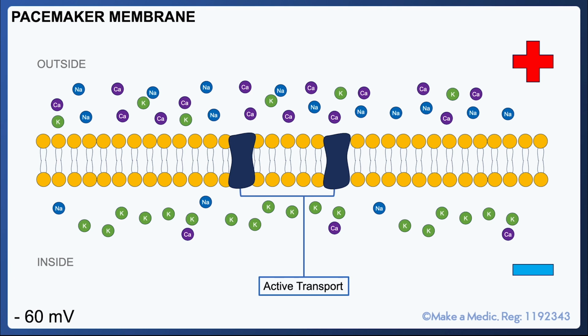An important point to bear in mind going forwards is that there are two factors influencing the movement of ions across this membrane. One is the concentration gradient. For example, sodium would naturally move down the concentration gradient into the cell. As these ions carry a positive charge, there is also an electrical gradient down which the ions can travel. At rest, as there are more positively charged ions outside the cell than inside the cell, the ions will move down this gradient into the cell. These two gradients are collectively referred to as the electrochemical gradient.